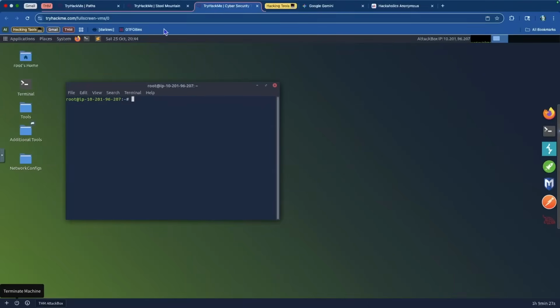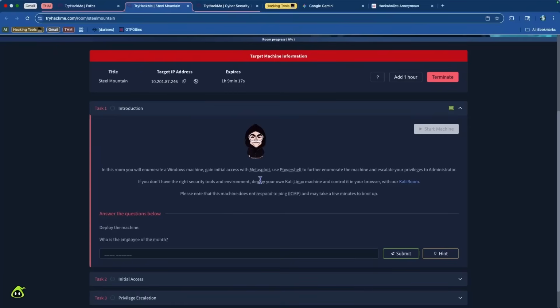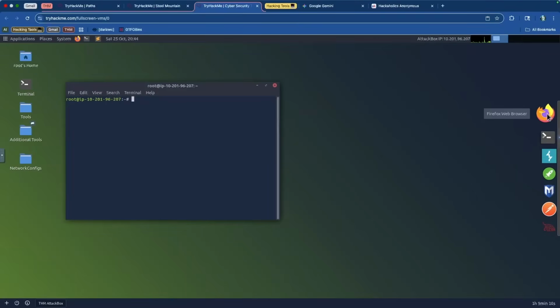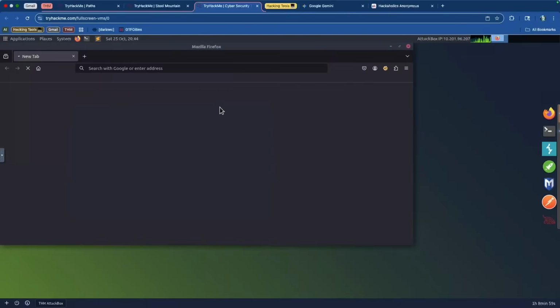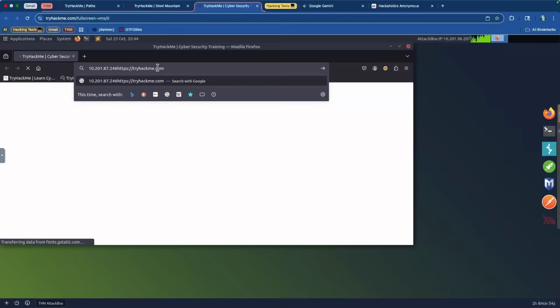So all these hint buttons are probably not even going to be useful to us as we go through this. So there are a few different ways that we can do it, because if we already know that this is a Windows machine that we're going to be attacking, we can just try to xfreerdp into the machine. Although we don't have access to the login credentials, we can also just go and see if we can open it in our web browser to see if it loads as a website or not. And we can run Nmap to do some reconnaissance to find out what it can be. So there are a few different ways that we can do this, and I'm going to try all of them and hopefully get some kind of a response.